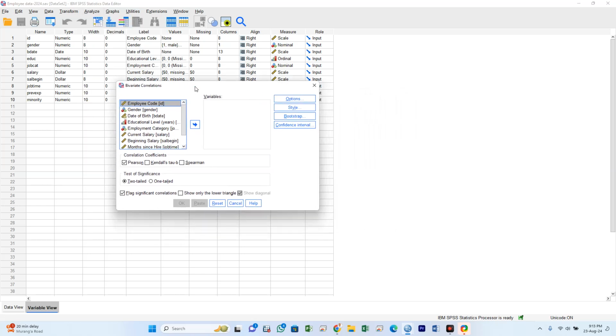Since you want to see the relationship between education and the salary, choose education and click it so that it moves to variables. Then the current salary. So are we together up to that point?